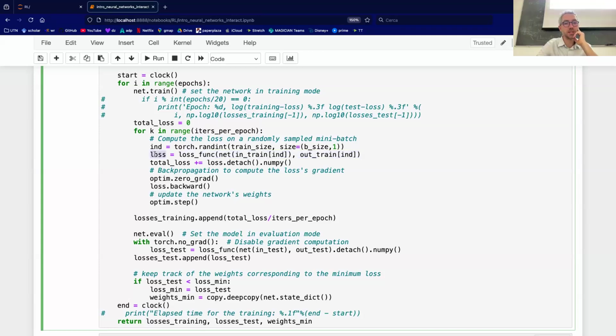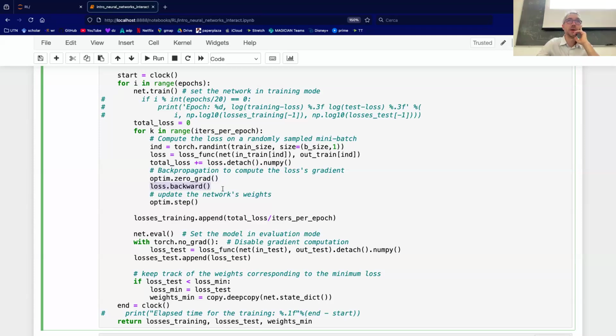And this gives me the loss. I just add the loss to this value, the total loss, to keep track of the training loss for this epoch. And then this is where the magic happens in PyTorch. I reset the gradient computation.